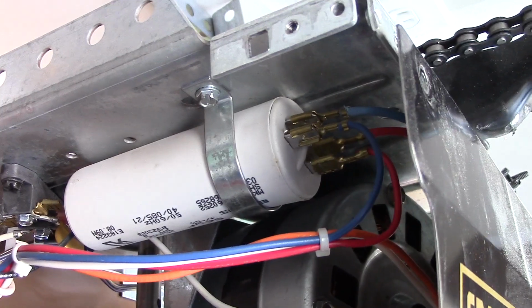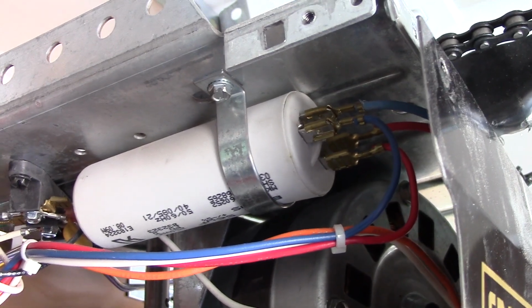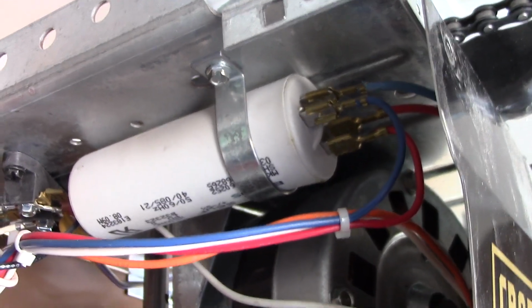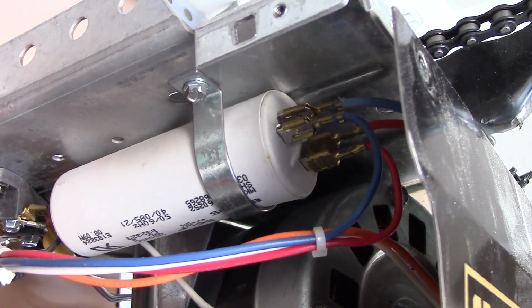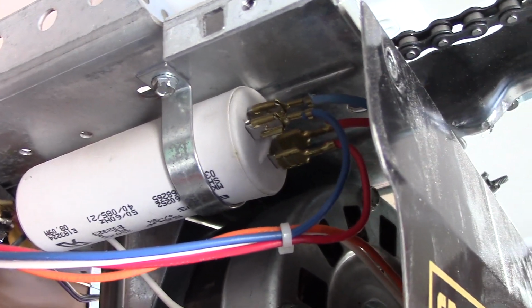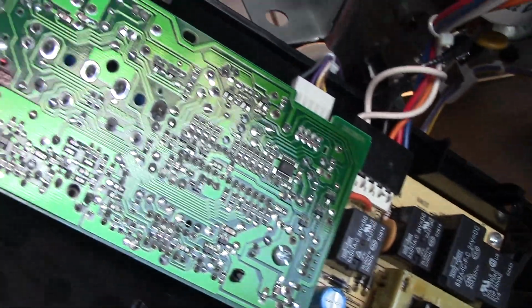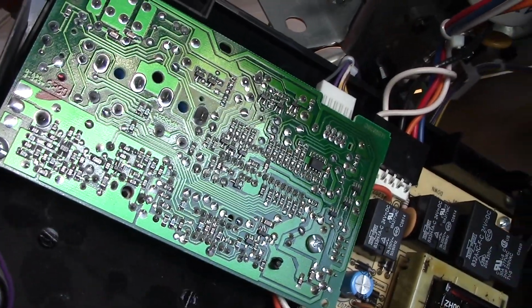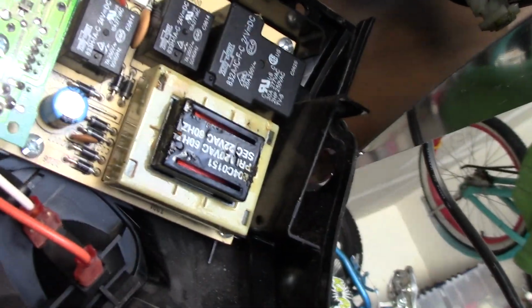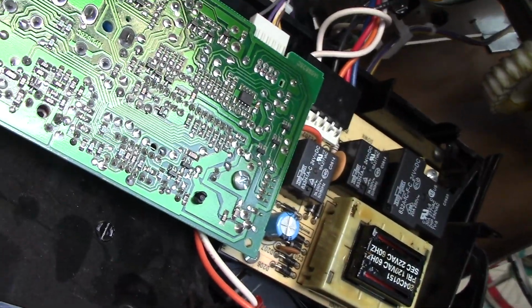Depending on the capacitor type, it may be easy to diagnose. If there are abnormal bulges or it appears to be leaking, then it's likely bad and needs to be replaced. However, the capacitor may appear totally fine and it's still the problem. But check the power board and the control board, and you should remove them so you can inspect them on both sides. If either of them appear to have bulging capacitors or areas that have black charring or appear to have been burned, it's likely failed.